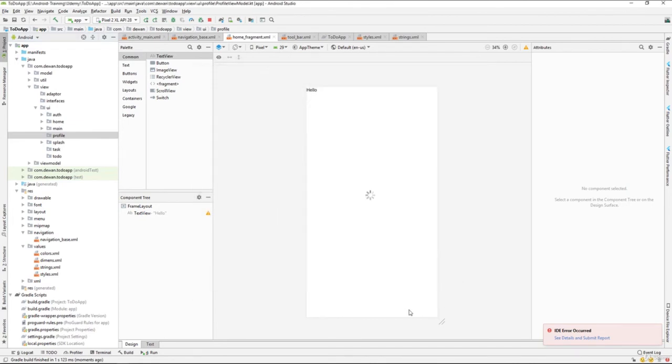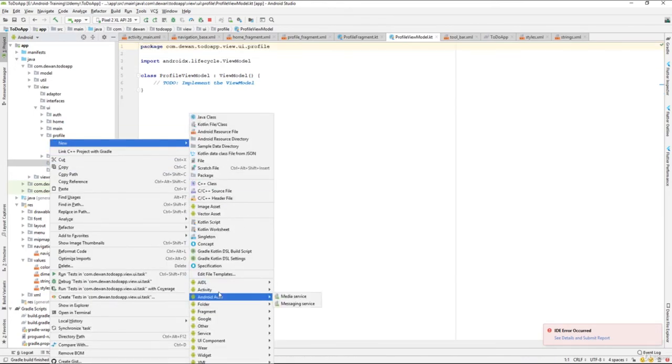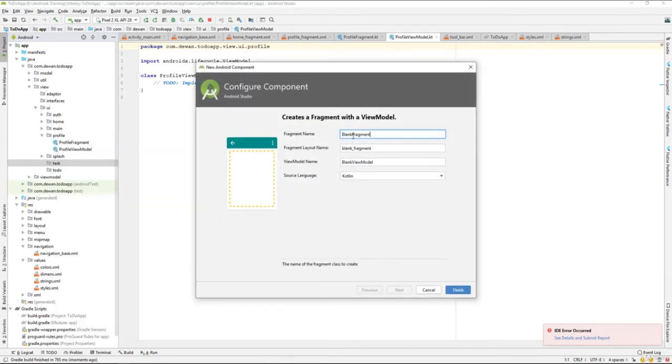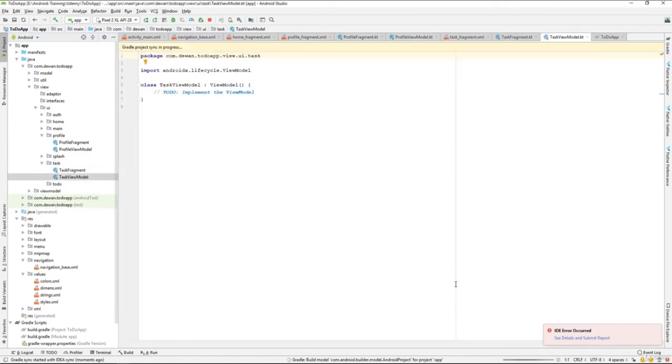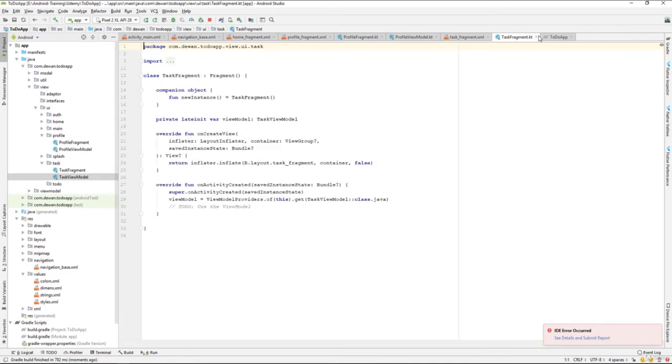Let's click on finish, and let's add a final one, which should also be a fragment with a view model, and we'll call this one tags fragment. Okay, just click on finish. So that should be fine. We have added a lot of fragments.